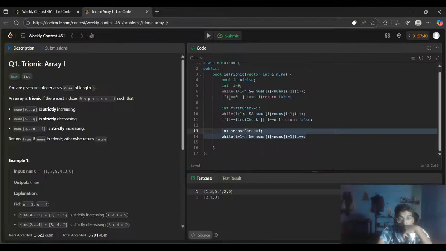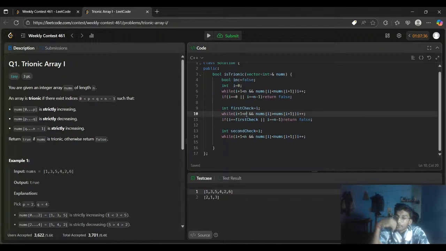Just say yes. If i is not equal to n minus 1, return false, else return true. Let's see if this works or not.